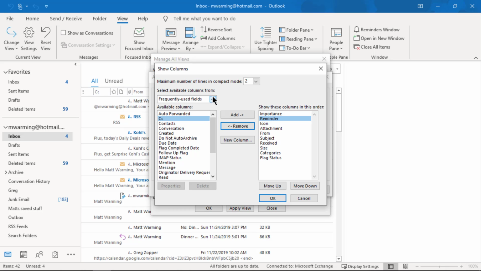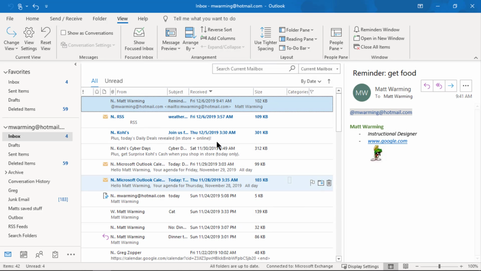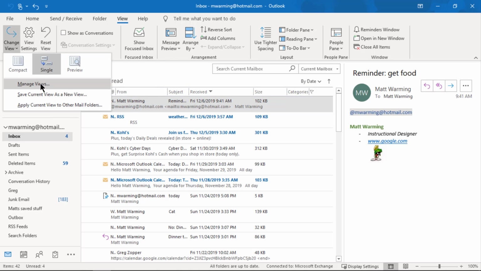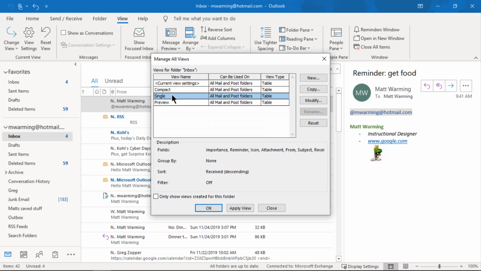So again, Outlook gives you available columns from frequently used fields, address fields, date time fields, all document fields, all mail fields, or if you're not sure, look underneath all post fields. And that will give you everything that you can sort by. In my humble opinion, I would suggest that you select the fields that you sort from the most. Most people will be sorting by receive date, from, or subject. Good mailbox management should allow you the ability to find the message you are looking for. And what you are doing with the view and managing here, in my opinion, is making more work for you than you need.